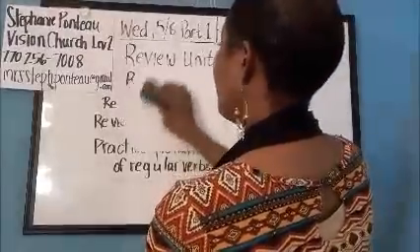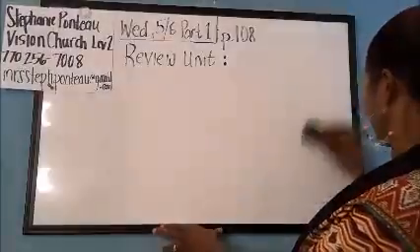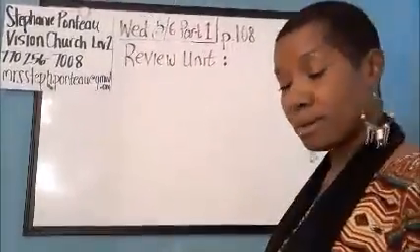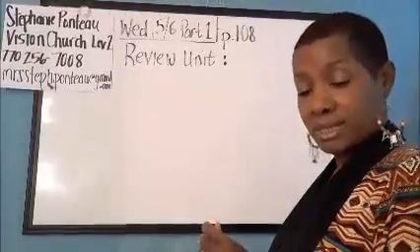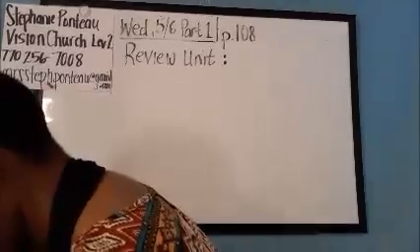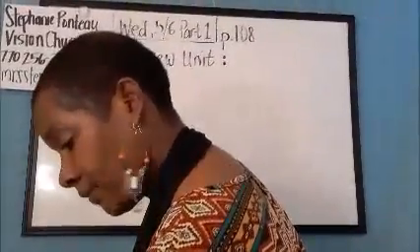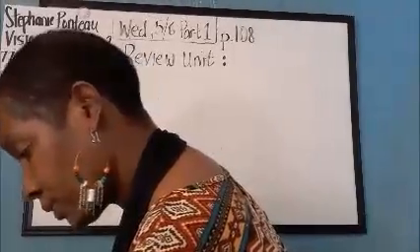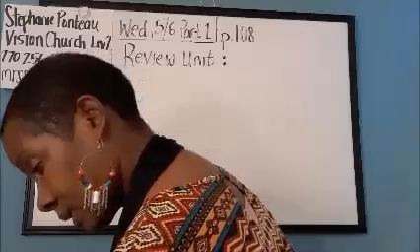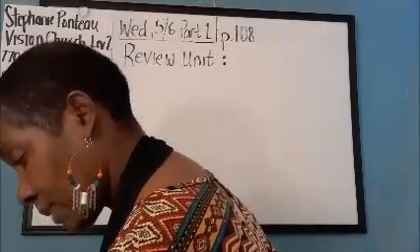All right, this is our review unit. So we're going to start with reviewing the vocabulary that we learned in unit 7 and 8. We're just going to do a quick review of the vocabulary. Unit 7 vocabulary, I think that is on page 84. You can see most of those words. Yeah, 84. Okay, so you can look back at that if you want to.